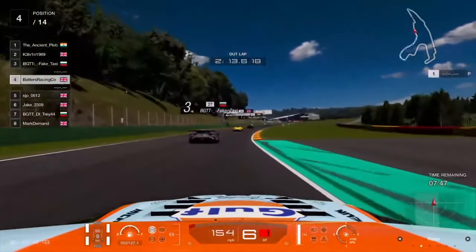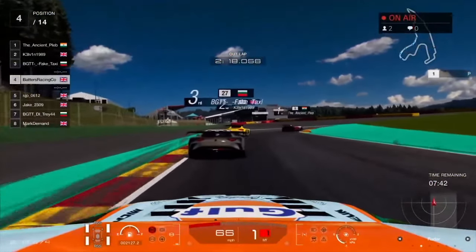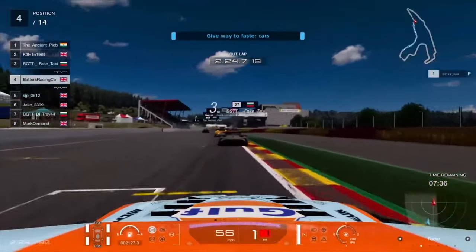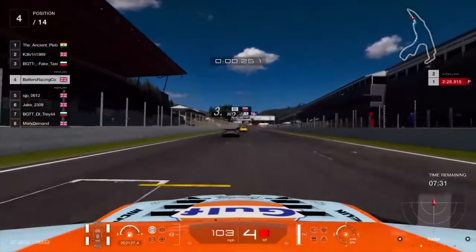So coming into the bus stop chicane here, we're on our outlap now at the start of qualifying, and we're trying to get a tow here, so we are queuing up basically at the bus stop chicane, just trying to get ourselves spread out enough so that we don't crash into each other, but close enough so that we're in slipstream range.